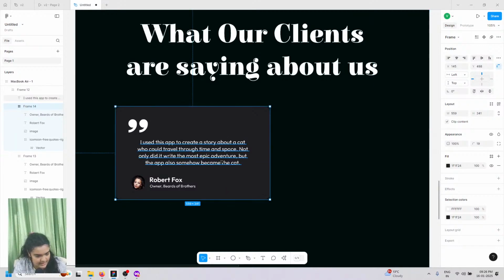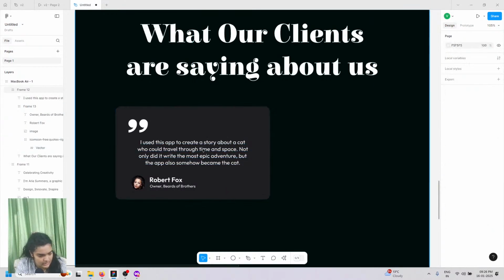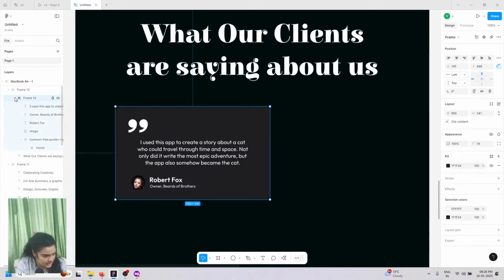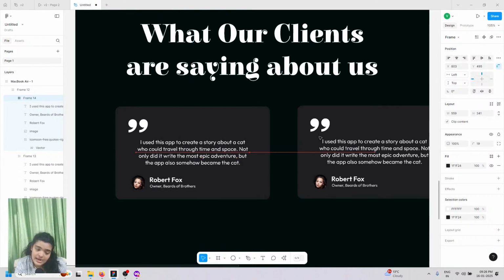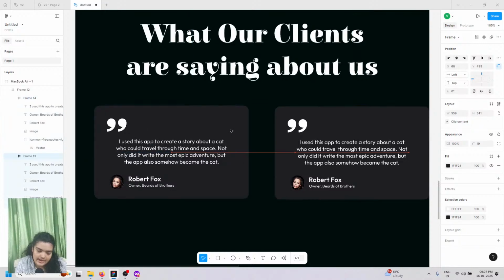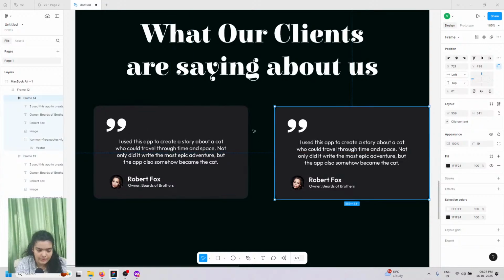I feel like we just missed out on this. So this text seems to be out of our frame. Let's get it inside of our frame, and let's see what we've missed. So this is our frame now. We're going to copy and paste this, and this is actually now usable as a component as well, so you could export it as an asset, and this would now become a reusable component too.